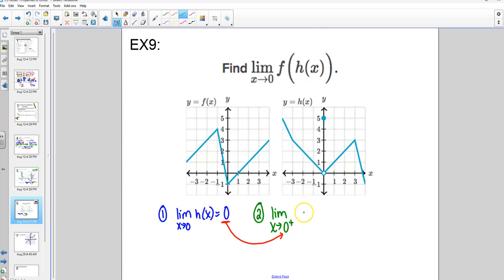Now, it ends up not really mattering very much for this problem because when I look at f of x here, my limit as x approaches from the right is negative 1. From the left, it's also negative 1. A lot of these problems, it doesn't really matter, which is probably one of the reasons I didn't realize I was doing these wrong. It's just certain ones that are going to be tricky, like the one that we just looked at. But technically, this is a limit from the right only. Wait, it's not negative 1. Oh, yes, it is negative 1. Thank you. And that will be your answer for that problem.